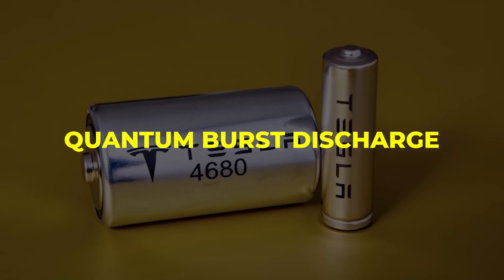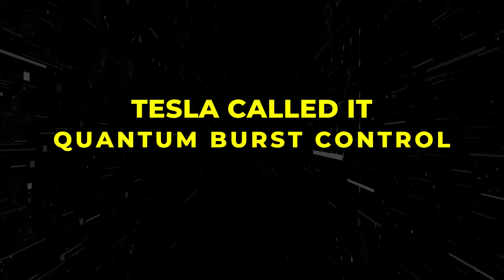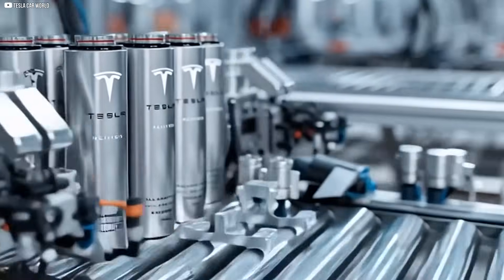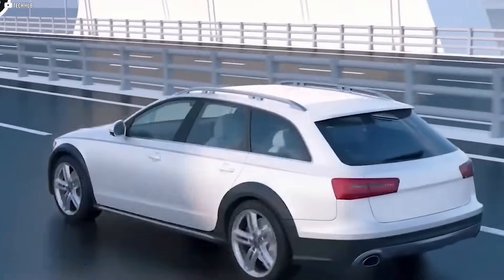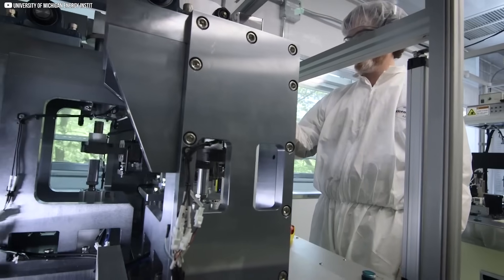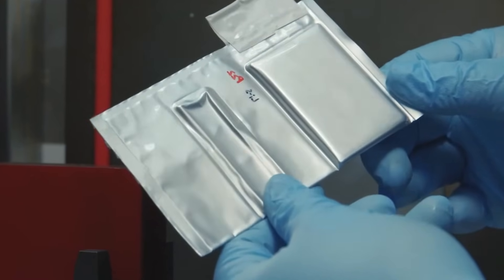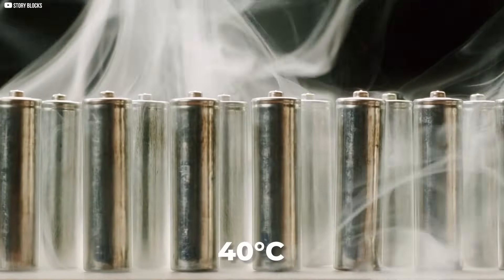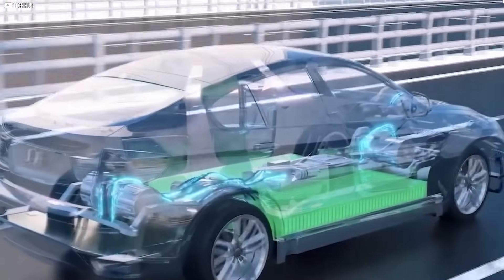The chemistry was only half the story. The real leap came in how energy was unleashed. Tesla called it Quantum Burst Control, or QBC. Instead of a slow, steady trickle of power like conventional cells, QBC fired energy in precise, ultra-fast bursts. The result: torque with zero hesitation, as though the car anticipated the driver's move. Lab figures sounded unreal — 7,000 watts per kilogram, over five times the strength of Tesla's 4680 lithium-ion cells. And unlike lithium, which collapses beyond 40 degrees Celsius, aluminum thrived at 85 degrees Celsius, delivering steady power without cooling systems groaning in the background.